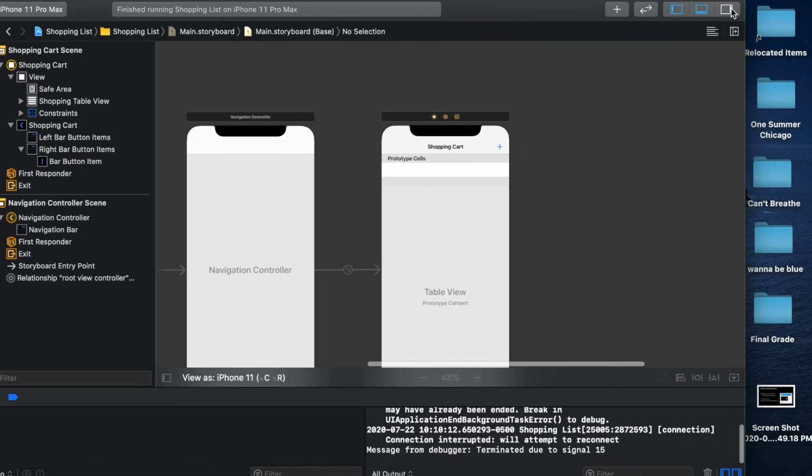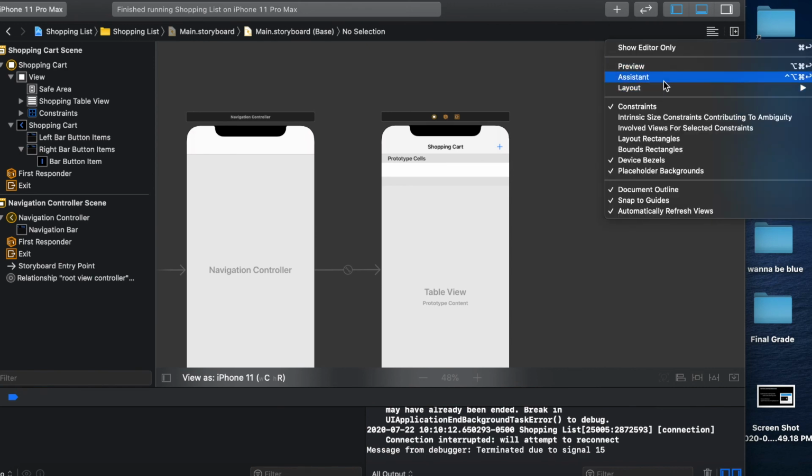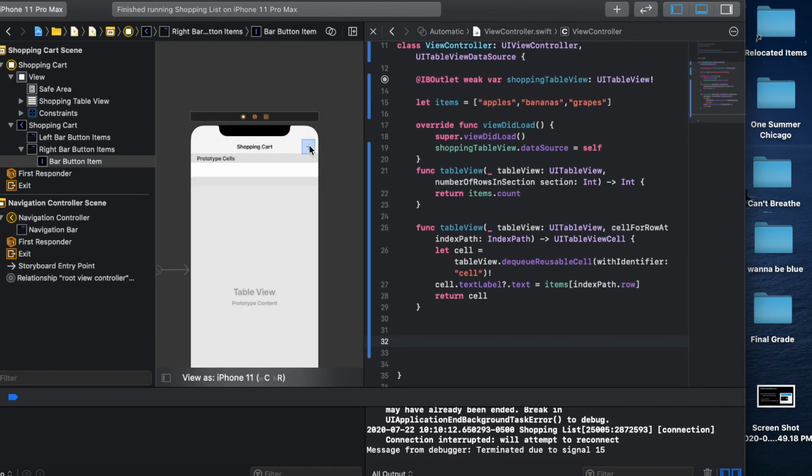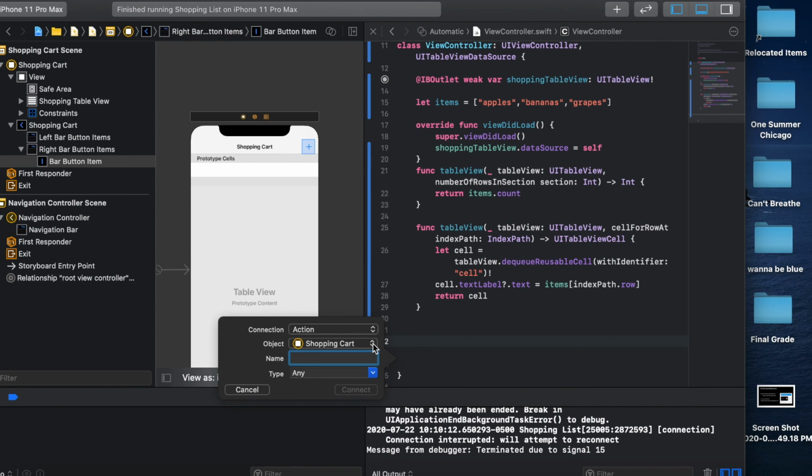Now we'll pop this over and go ahead to our assistant editor. Let's highlight that button and control drag it there. And we'll call this add button pressed, and we'll connect it.